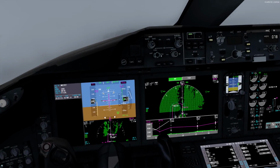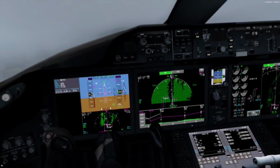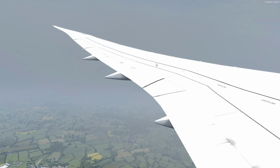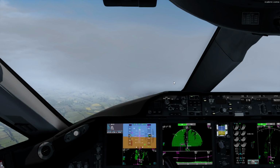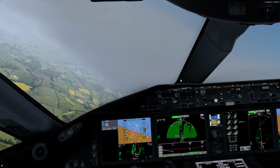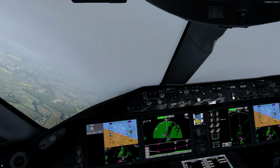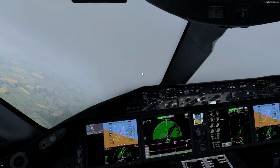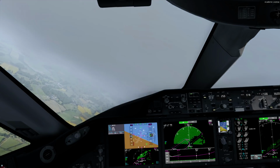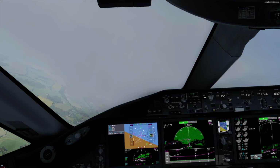Now we shall see if the plane can actually make this sharp turn here without, you know, messing up. Okay, it's starting to go down. Why is it doing that? Let's just do the simple old fix here. It's really funny when I say I haven't had any problems with this plane, and now it just starts to do stupid stuff. Oh, isn't it typical?